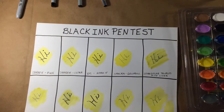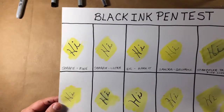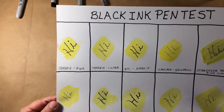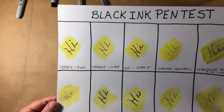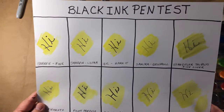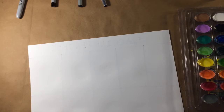So, what we've come up with on this test is, hey, go for your Sharpies. Go for your Bic. Let me look here. And of course your Pigmas. But unless you're into serious art, you probably don't have those yet. And your pencil lead. So let me write this so you can see this in big letters.